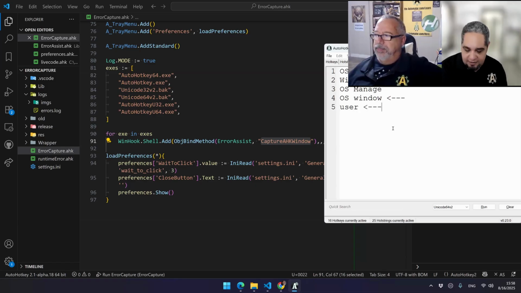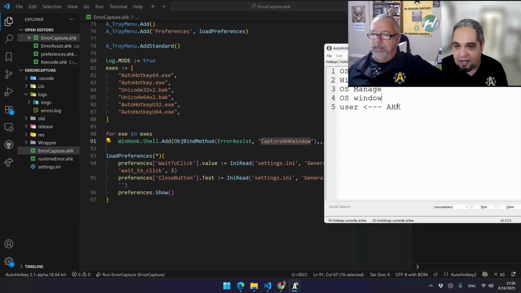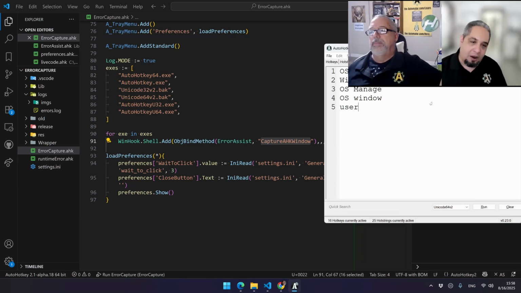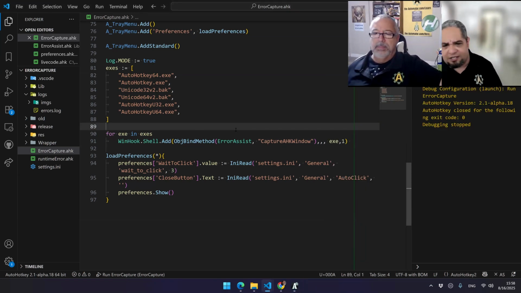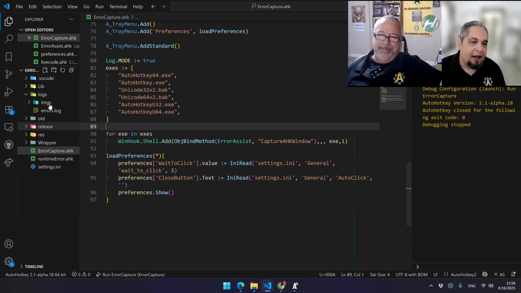Notice that AutoHotkey lives here. Any script you do, win activate, win close, lives in the user space, and everything you do is after the operating system has done anything it has to do with it. So that little overview is needed, because here's the problem. So Joe said, oh, this might be a very simple thing. Let's go ahead and look at it.